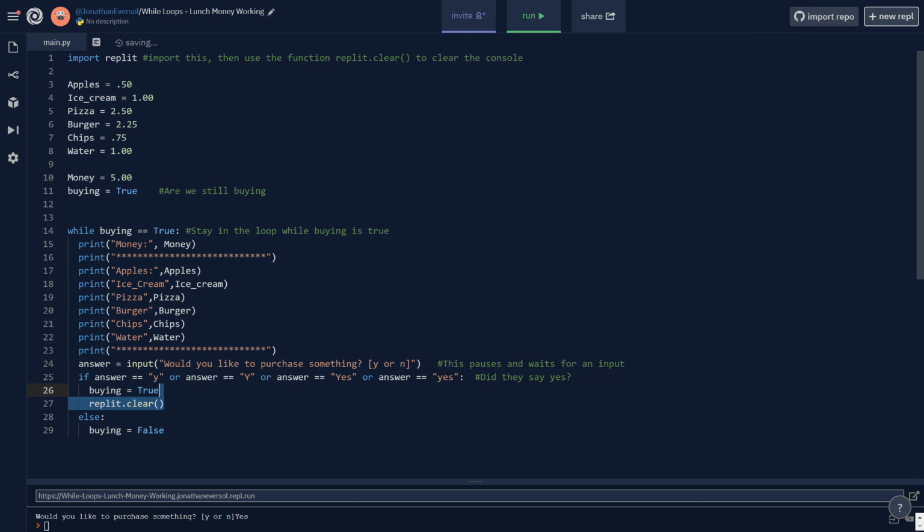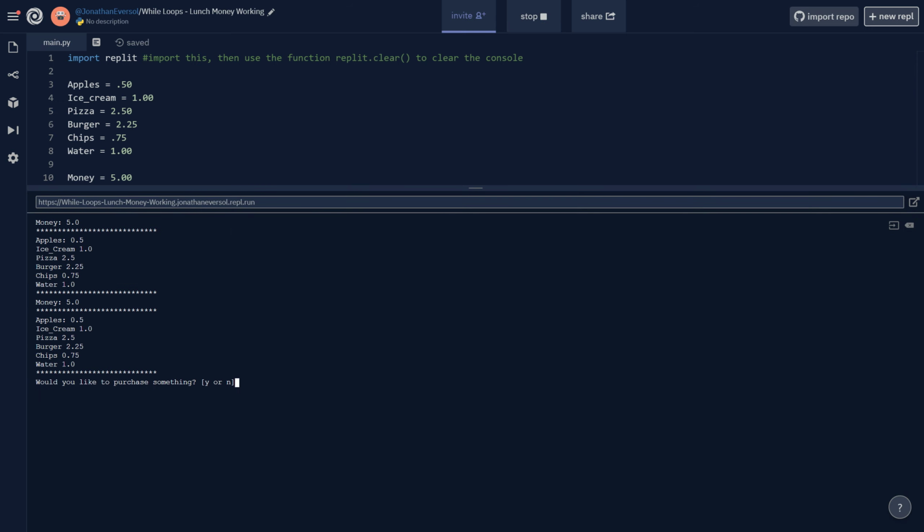Alright, there's lots of things they could say, lots of different ways they could say they want to be in there. Generally, you want to give them a template to say yes or no to the questions. And then there's also lots of other ways you can handle it. Like you could run a lowercase function on this, and then it would always make it lowercase. But I like showing you guys different ways to handle problems, and this is one way you could physically write all the different ways to say yes.